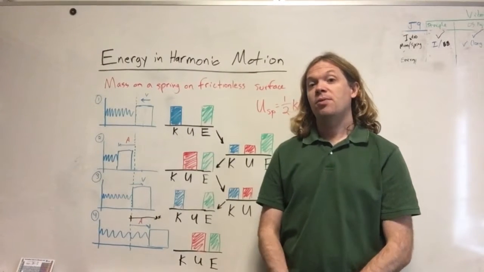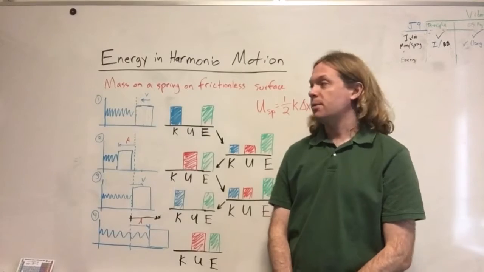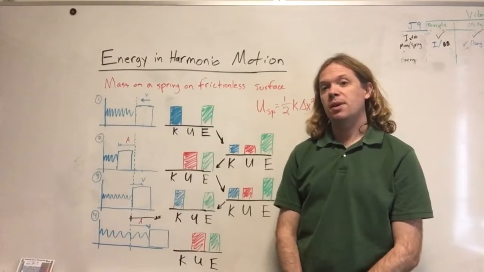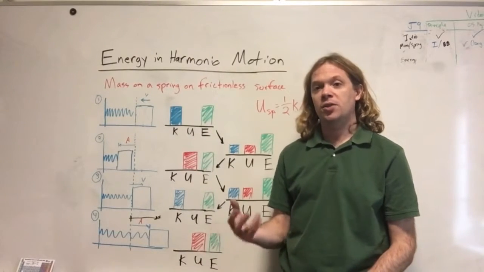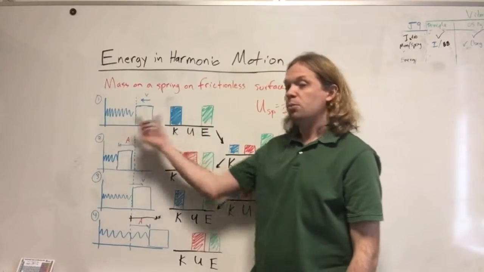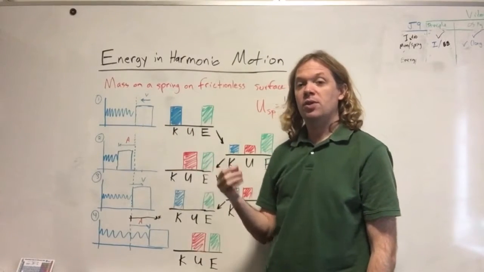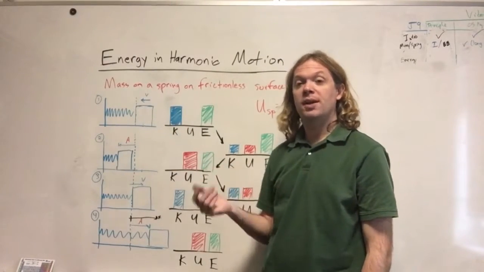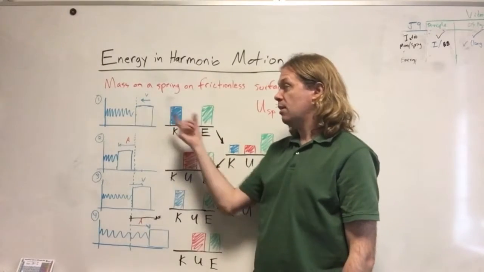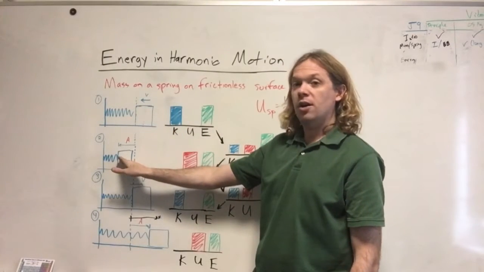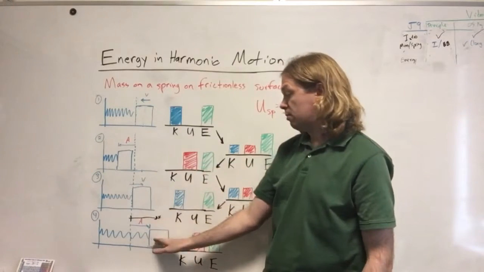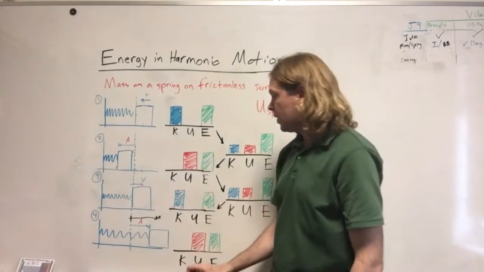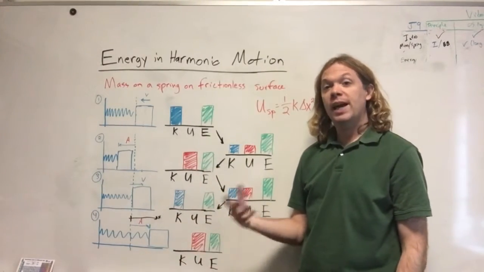So we've already talked about forces in harmonic motion. We talked about the horizontal system of the block attached to a spring on a frictionless surface. As the block moves back and forth, the spring force pushes on the block or pulls on the block to make it go in this harmonic motion, bouncing back and forth from its most compressed state to its most elongated state. So now we want to talk about what's going on with the energy in this system.